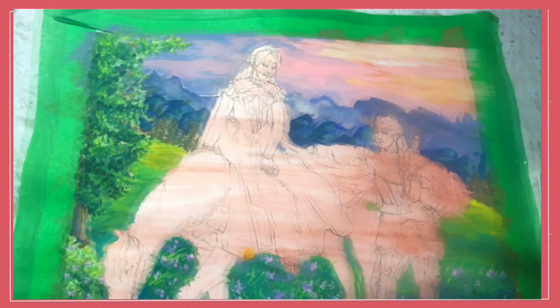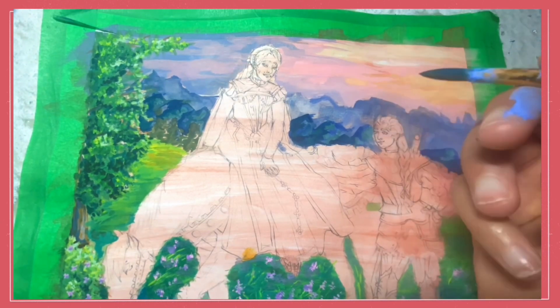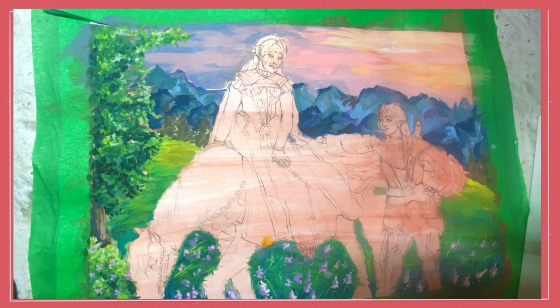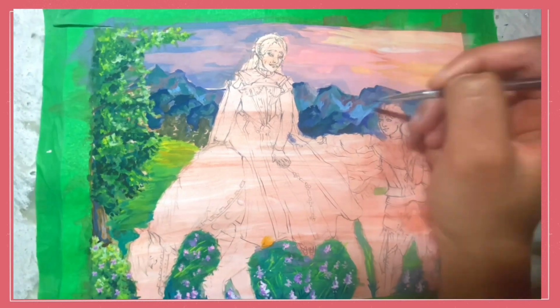You can see on the princess and the knight that I did like this light wash of pink over the whole painting before I started. I forget what it's called, but I know it has a name. I've seen other people do it, so I went ahead and did it as well, but I don't actually know the benefits of doing that kind of thing before you start to paint.